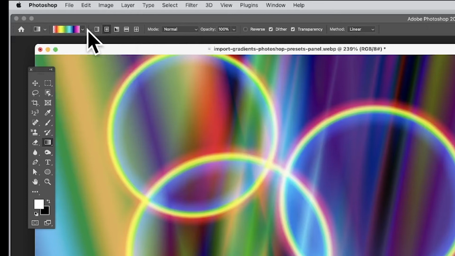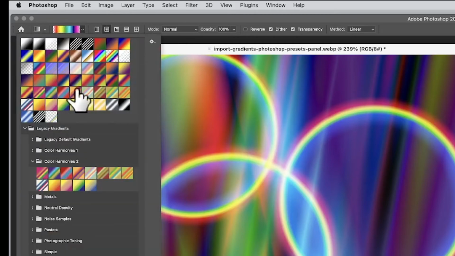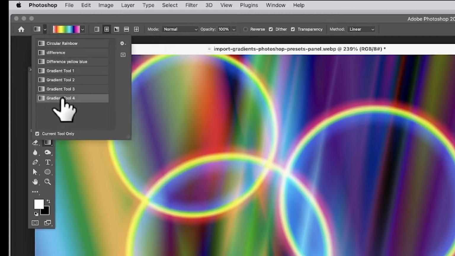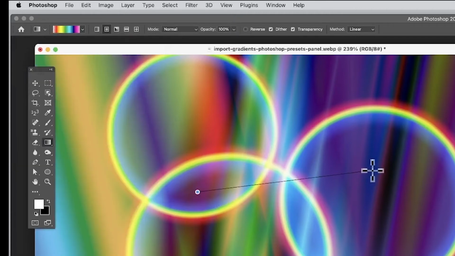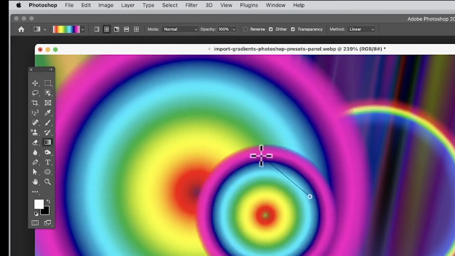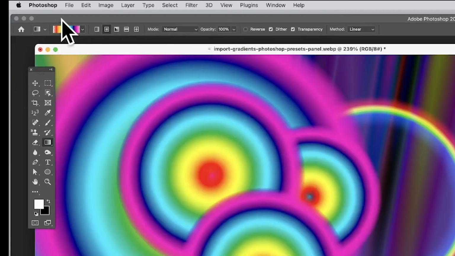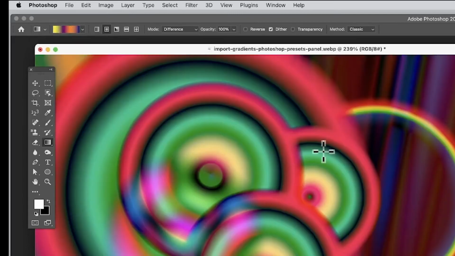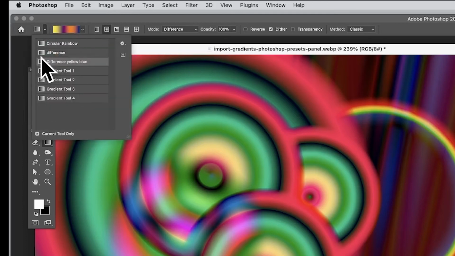Now you don't have to have the presets here. So if you've suddenly lost all these, all those are all gone, it doesn't matter. This preset here remembers the details of that gradient, and you can apply it very quickly that way. And you can see again, you got the design very quickly, or again, go to one like this, different yellow, blue, and so on. So you can create a vast amount of different designs simply just by going up to here, the tool presets.